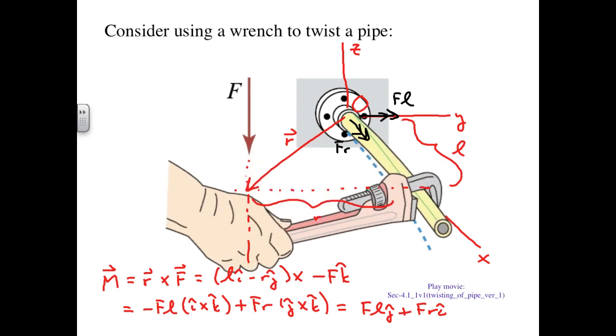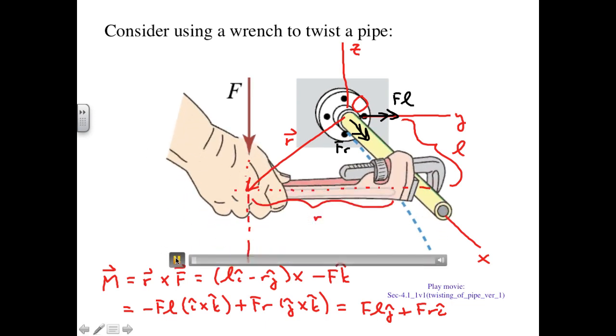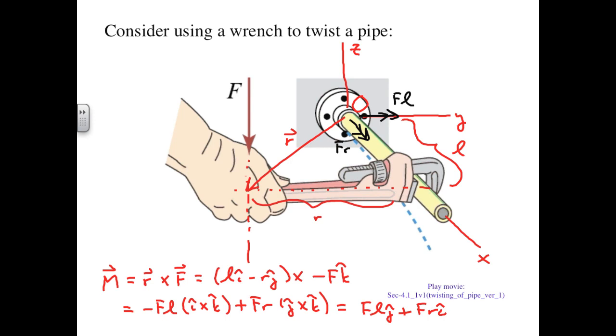Note the combination of bending and twisting as he applies a force to the end of the wrench's handle. This brings up another point related to terminology. What is the difference between a moment and a torque? This may not be an exact definition, but a moment is a load that tends to impart rotation.